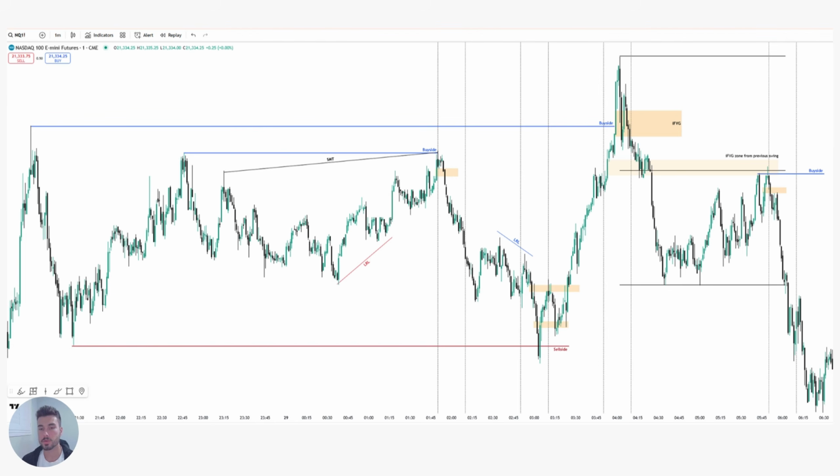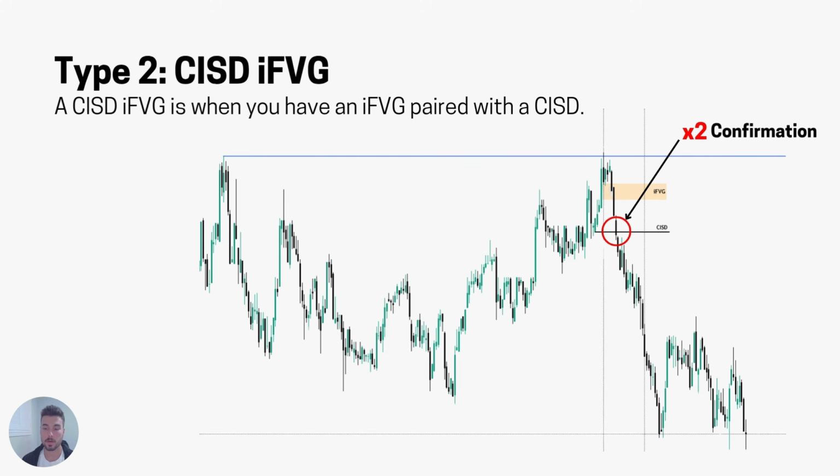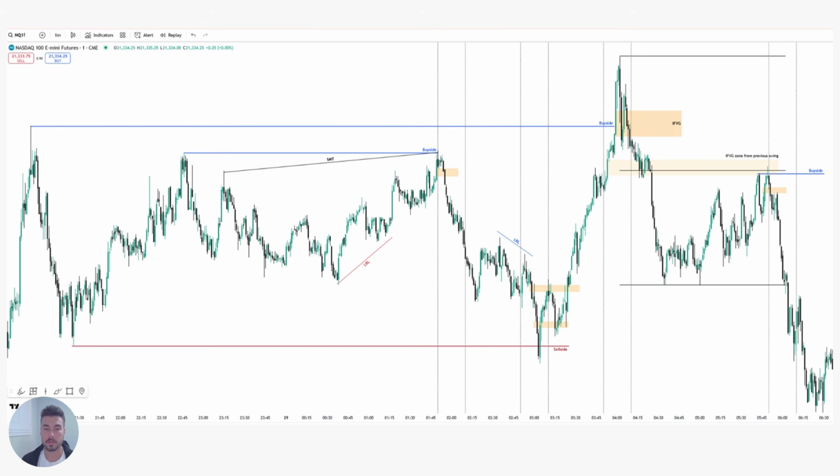So have a look at the first 2 set of vertical lines here. And notice I've marked out a few things, right? We've got a sweeper buy side, we've got SMT, we've got low resistance liquidity. Pair these things together. We've got an inverse, we've got the macro. If you want to wait for the change in the state, you can wait for that. That was this example right here, right? Coming back. That was this one. So you can wait for that, and then you target all this low resistance, which is labeled in red.